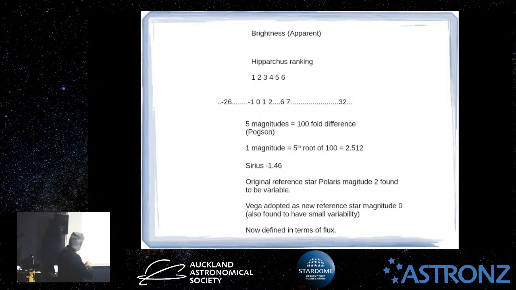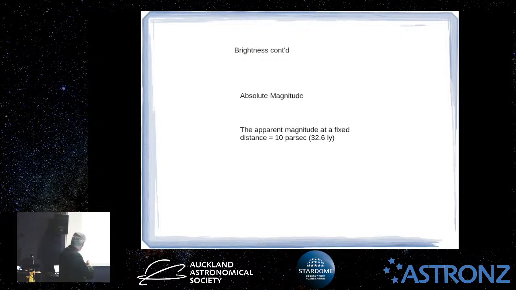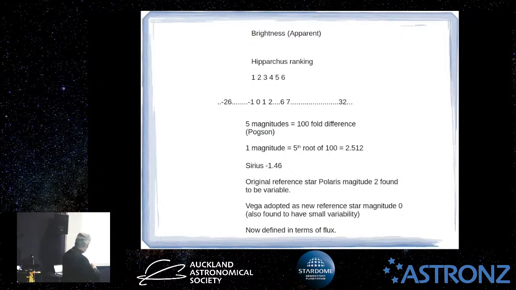And of course there are things that are brighter than the brightest stars. So down here we have the sun. So the modern way to do it is to extend that old Hipparchus system to objects of any apparent brightness. Obviously the brightest thing we've ever seen is the sun, and the faintest things only show up on long exposure photography on space telescopes. But they also defined exactly a quantitative method of doing this. And it works out that to get the scale to work, the difference between a first magnitude and a sixth magnitude star is approximately 100 times difference in brightness. So a difference of 5 magnitudes is a 100-fold difference, and that applies to the modern scale.